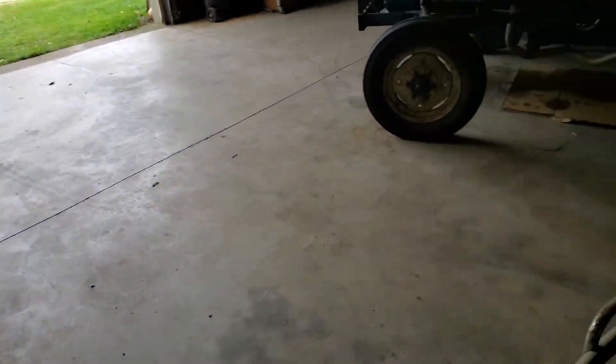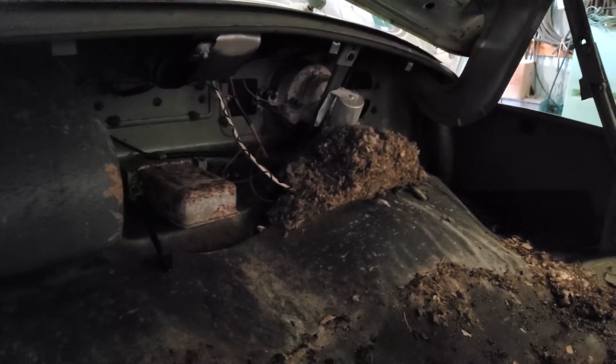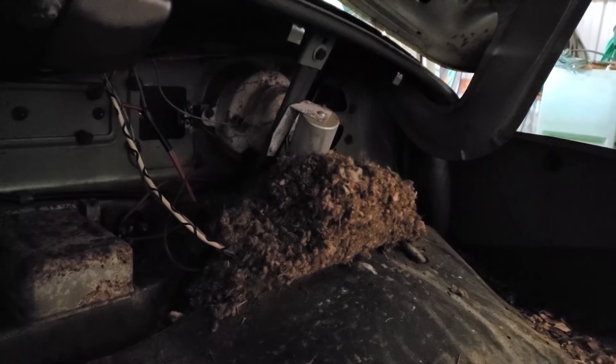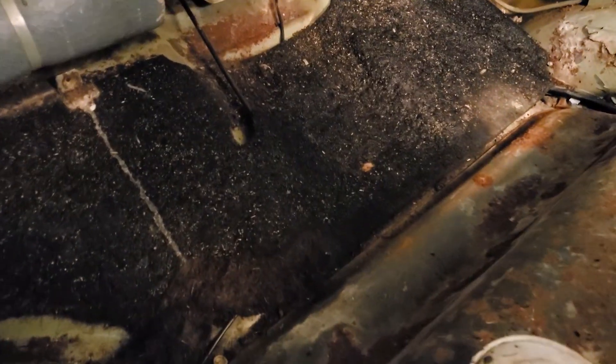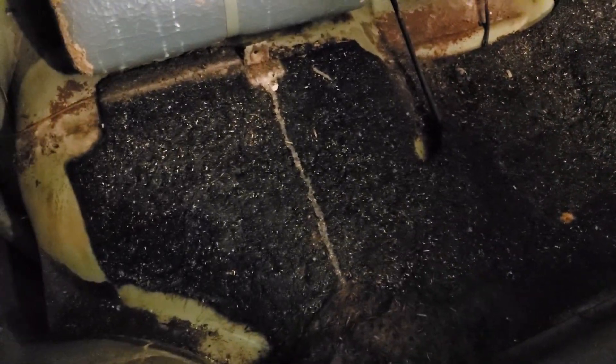Pulled the rest of the dash off — the rear of the dash — and there she is, the motherload. I hope they didn't get through the glove box here, but they were definitely chewing on it. Who knows when they actually moved in, this thing sitting in the barn for 30-some years. I can take this entire plastic sheet out of here — might be a little easier, less crud to work on. I did clean out a little bit of the mice nest here, but this is underneath that plastic guard.